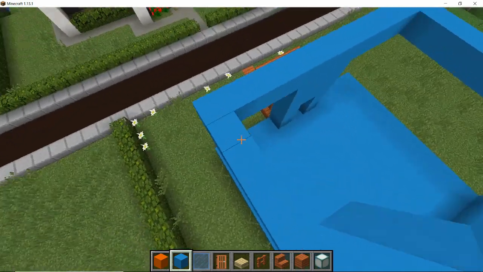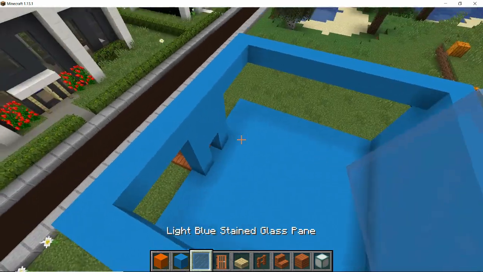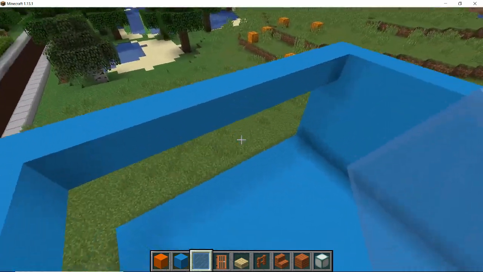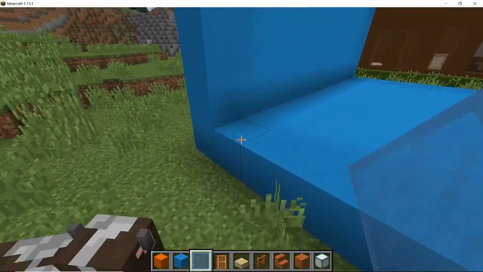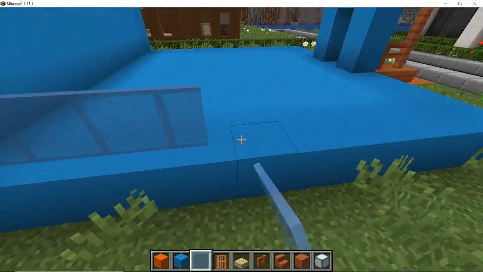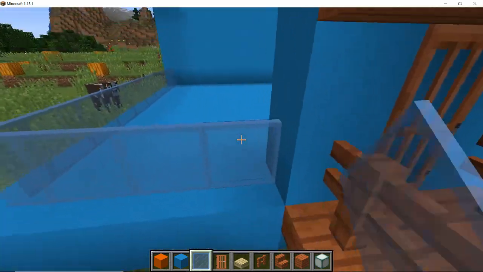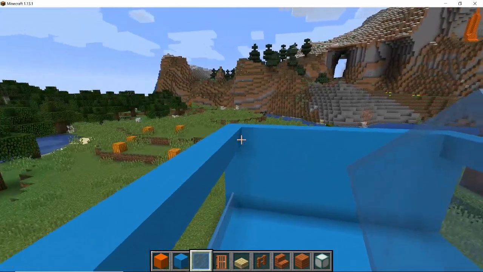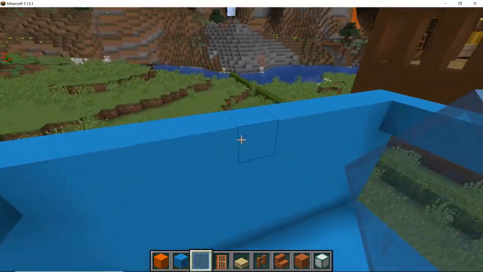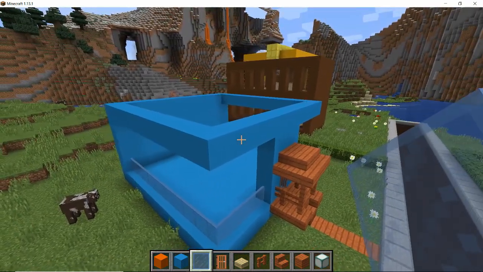Grab your light blue glass panes and fill in all the sides around here, all the way around and all the way up, and grab your light blue concrete and fill in this roof space. And I'll be back when I've done that.